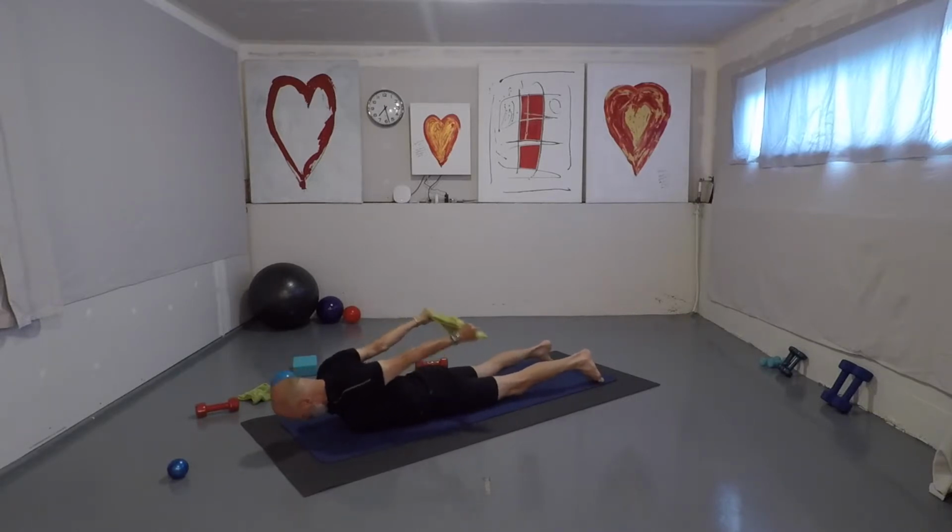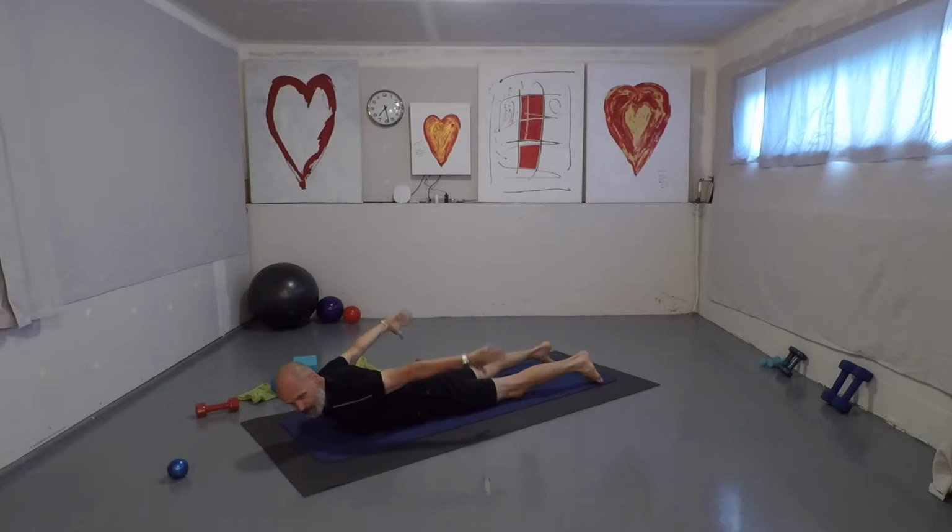Now lift the heart up a little bit higher, lift your arms up a little bit higher, pulse them up and down. Count 1 to 12 and back down to 1. Okay, let's release the hands, have your palms face in, lift your arms up a little bit higher, pulse them up and down. Count 1 to 12 and back down to 1.